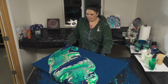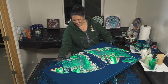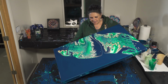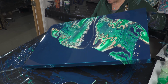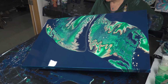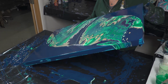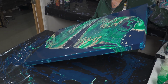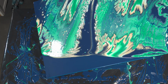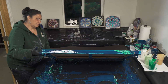Over the edge. Yeah, this table's a different size than I'm used to with these big ones. Okay. I'm gonna come back towards the middle. Float down and we're going to go off that edge. Not that edge, but we're going to head towards that way. And bring it back towards me. Just real quick.